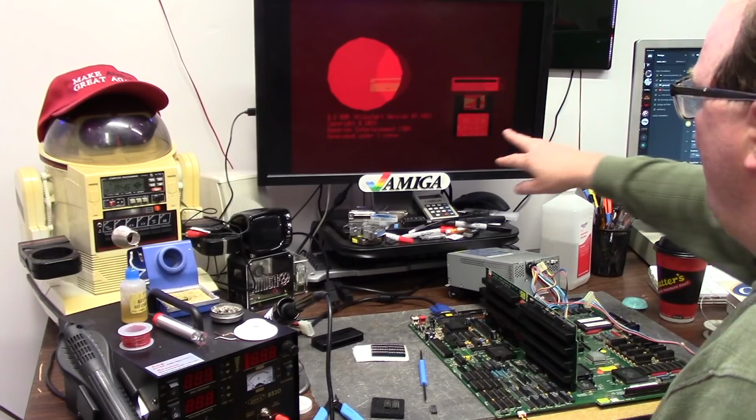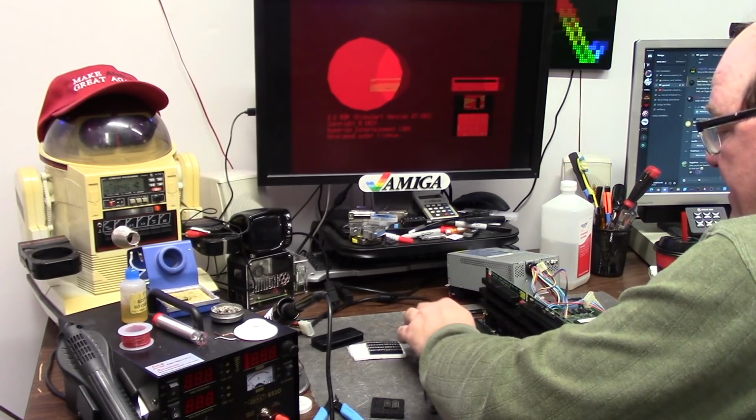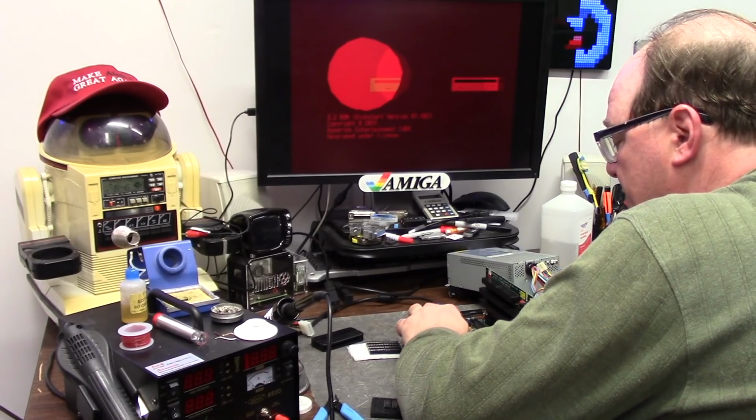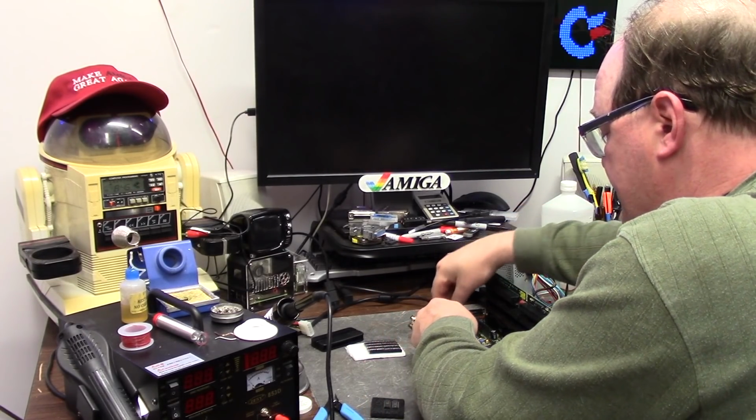Same thing. Weirdo connector. Pressing on the red, nothing. Pressing on the other one, nothing. Pressing on the other one, nothing. I'm going to swap out the other 2 chips.